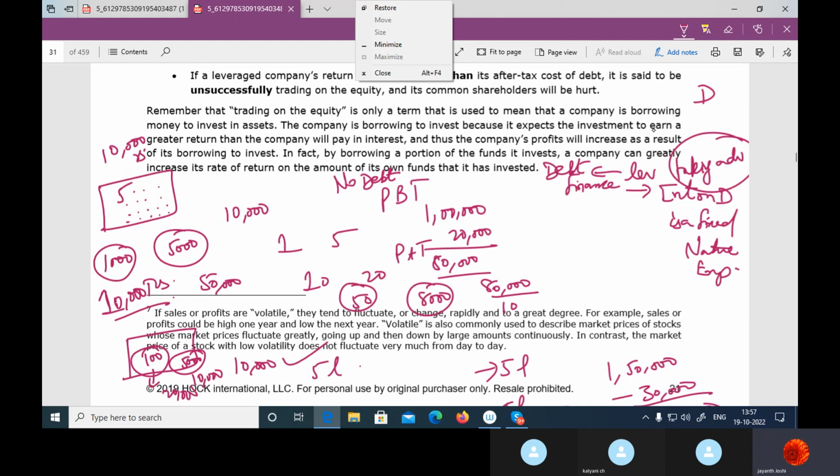Here there is debt finance. 1 lakh, 20,000 goes for tax, 80,000, and 10,000 goes for interest. This is fixed actually. That means I can increase my revenue more also. I can get 2 lakhs also. I'll explain, don't worry. So what is happening here? I'm getting 70,000 and there are no shareholders. So the entire 70,000 will be taken by whom?